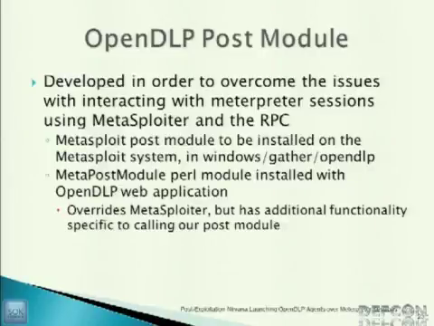I also created a Perl module which interfaces with this Ruby module. The Perl module is obviously installed on OpenDLP. And the only purpose of it is to connect to the Metasploit Ruby module. It's not a general use class, it's very specific. It overrides the Metasploiter Perl module I made before, but it actually only uses a narrow subset of that. All the Meterpreter stuff is not used at all. It strictly communicates directly with this new post module.